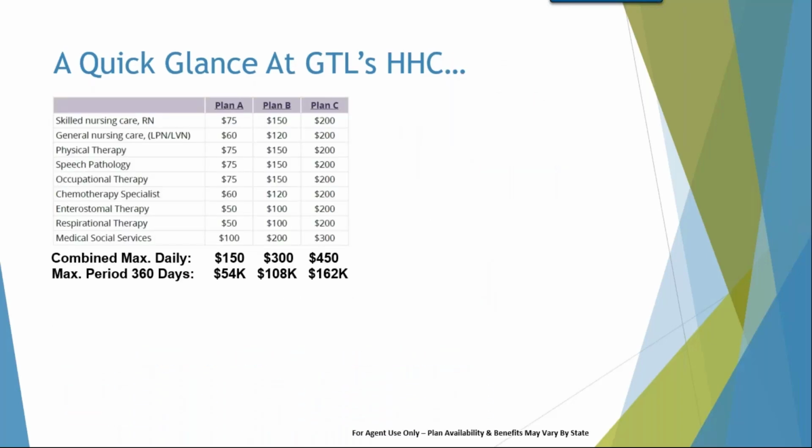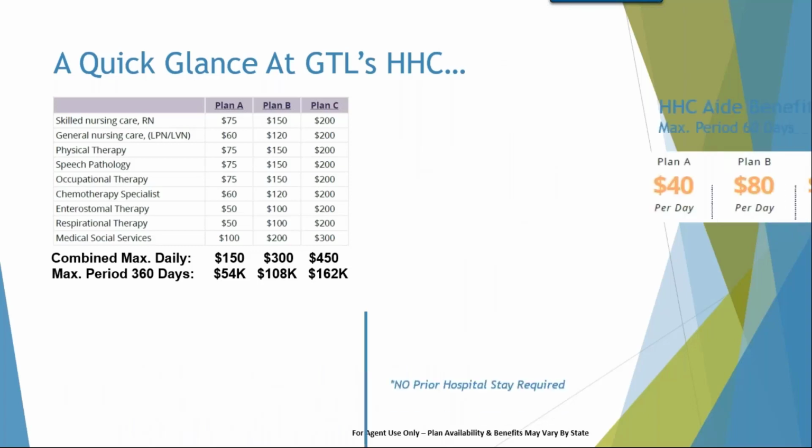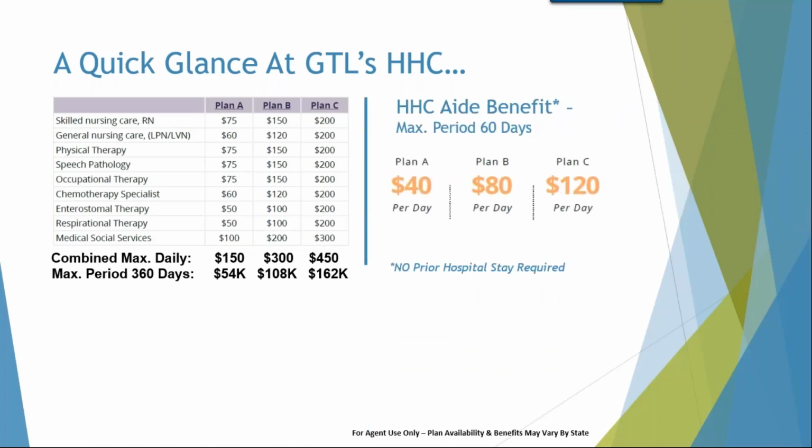That plan, tell you what, it's got a lot of power too. It's really light underwriting, but really powerful benefits. And again, this screen is just more for you later. I'm going to go through it so fast it'll confuse you. But that plan has 3 different options, a plan A, B, or C, and you can get up to $150 or $300 or $450 per day for those services you see on the left-hand side of your screen. So in a 360-day max period, you can see there's some pretty nice money involved there, $162,000 for Plan C.